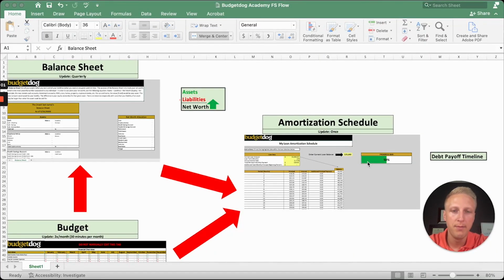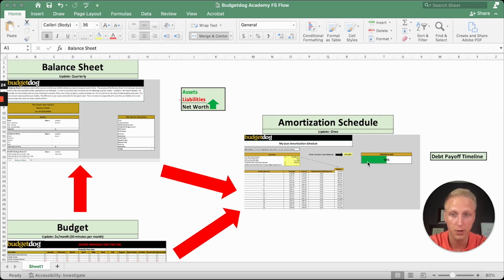So the framework I'm referring to within BudgetDog Academy begins with 3 financial statements. And these 3 financial statements should cohesively work together in a super simple approach to mastering your finances. So whether or not you have student loans, this still applies and everybody should be using this. I'm going to give some insight into each one of these 3 financial statements at a high level. Then we're actually going to hop into the individual templates that I use.